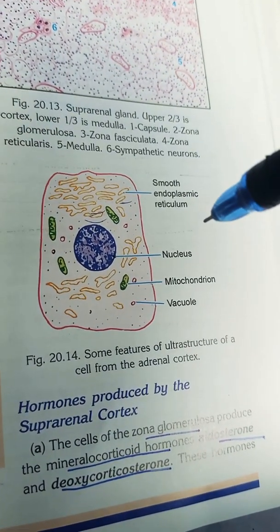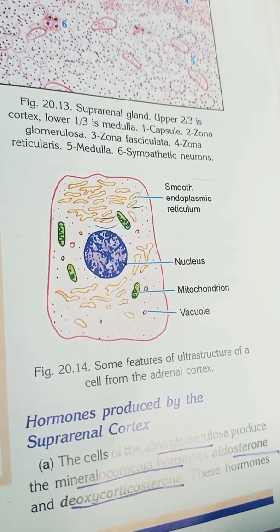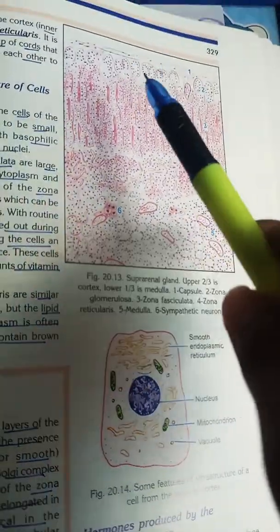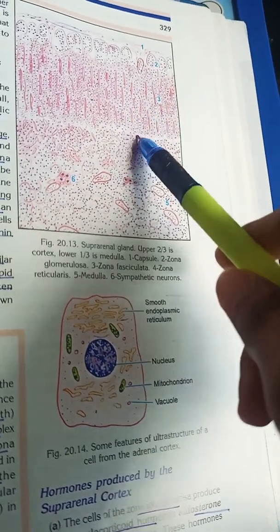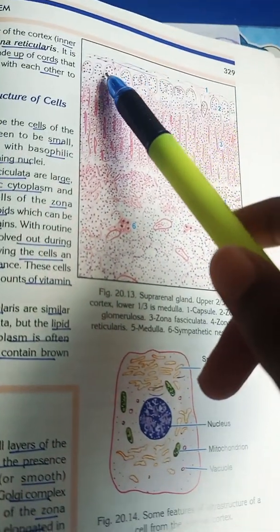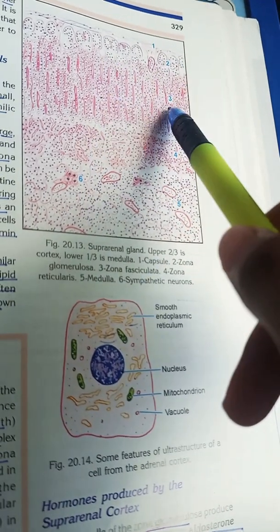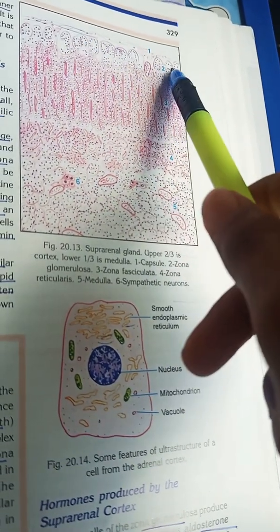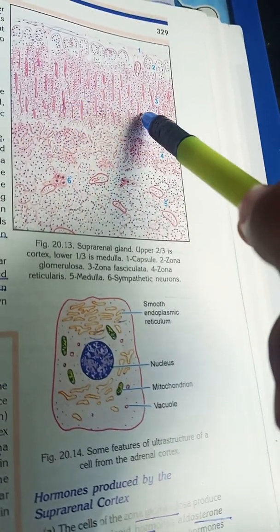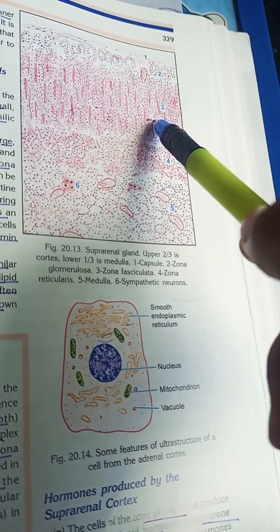And also we have a Golgi complex. Remember that the Golgi complex is best developed only in the zona fasciculata. Only in this layer do we have a rich amount of Golgi complex. Next, the mitochondria are elongated in the glomerulosa and spherical in the fasciculata. Remember this. And in the fasciculata, one more point, the Golgi complex is abundant. And next, unusual with tubular cisternae instead of the usual plates in the reticularis.